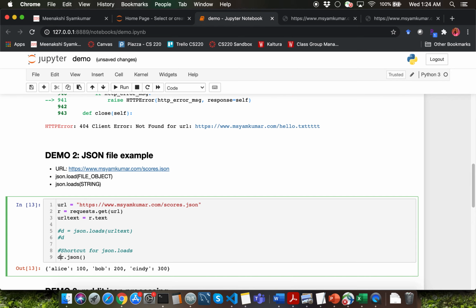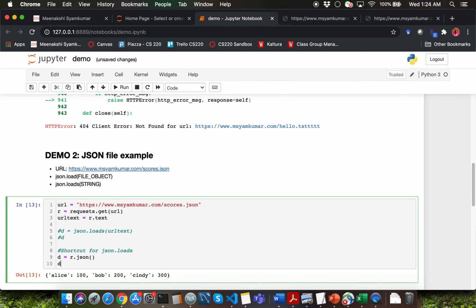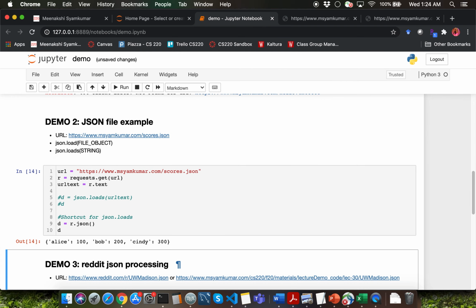Let me capture the return value into a variable called D. Once again, I'm using the variable D just because I'm going through a live demo here. Please make sure to use meaningful variable names and not names like D. Notice that we are getting the exact same output.